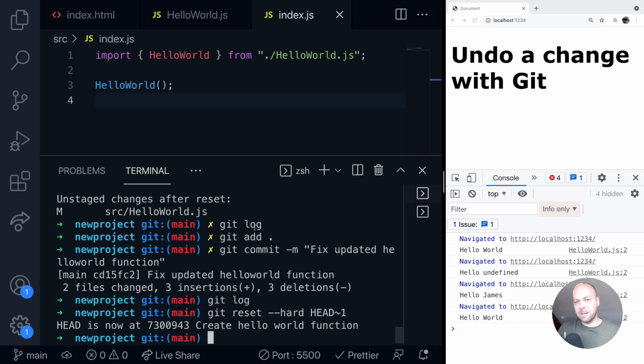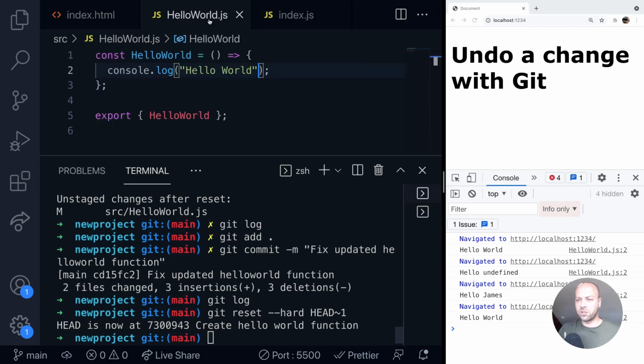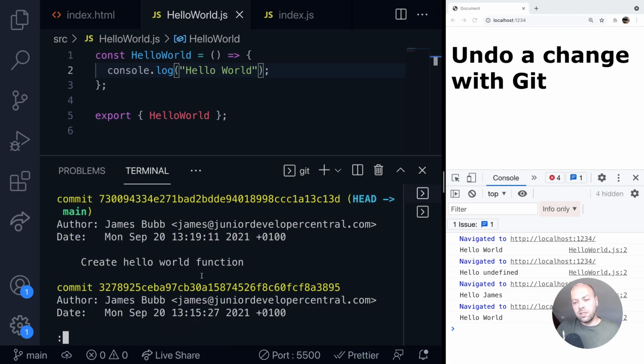So we'll do that now, and you can see there's no changes in our working directory at the moment. And as mentioned, the code in here in index.js and also hello world has been removed. And if we take a look at the log one final time, you can see that commit is no longer there. It's been completely wiped out, as well as all the changes to the code. So you've got to be really careful and really sure that you want to actually do a hard reset, but it can be useful if you've made a mistake and you just want to start again from a particular point.